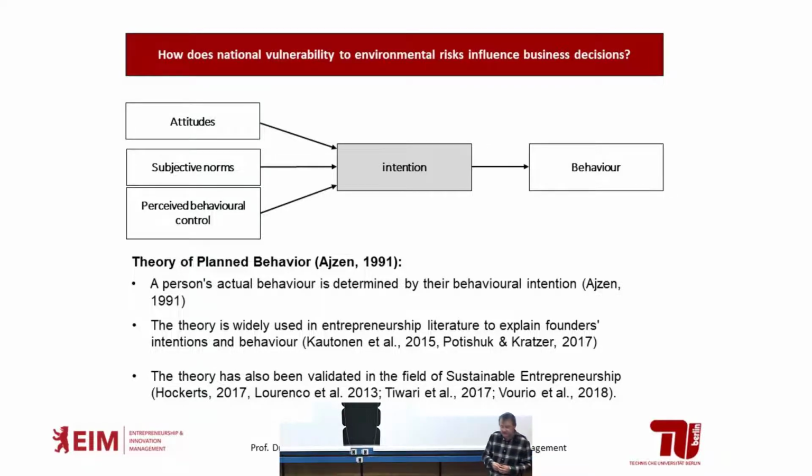The theory also says there is the subjective norm, which means other people start up enterprises as well. It's common to do so, like in Germany, like in Europe, like in the United States. So it increases your intention because everyone else does it, you do it too. And what is called perceived behavioral control, or sometimes self-efficacy, is: do you really think you can do that? Do you trust yourself? Do you have the self-confidence that you're able to do that? And all 3 factors lead to an increase of intention.